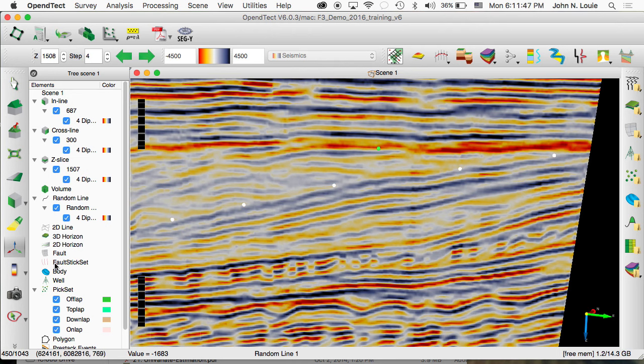Now what we're going to ask you is, did you do that just because, or are you identifying that the reflection character of the sequence changes? You can switch as many times as you want as long as you come up with some explanation or justification. That'd be a phase change. This sequence boundary looks different where there's onlap at the top of it than where there's downlap at the top of it. Looks like you're choosing all the geometry more so than what you expect in a phase change, but you can't really expect that having 10 centimeters of shale may or may not produce that kind of reflection. So for instance, the sequence boundary may change because the shale is only in the more distal part.